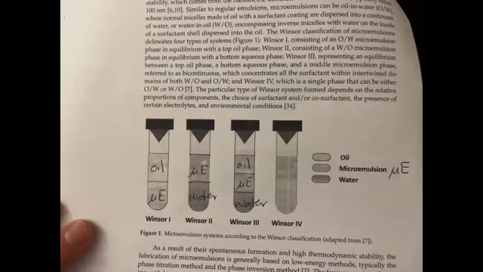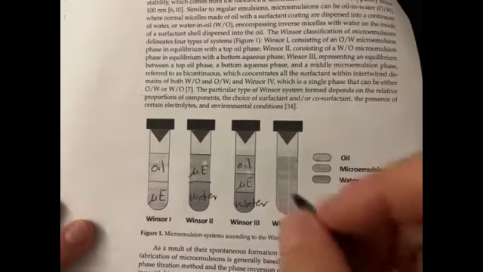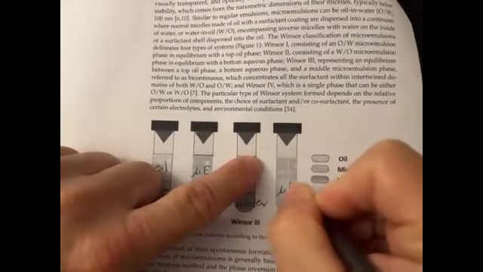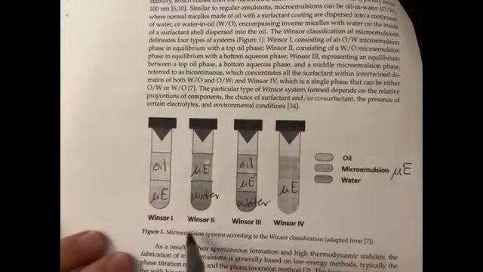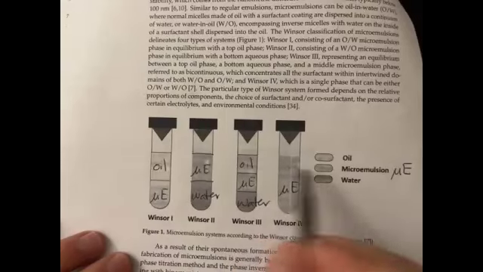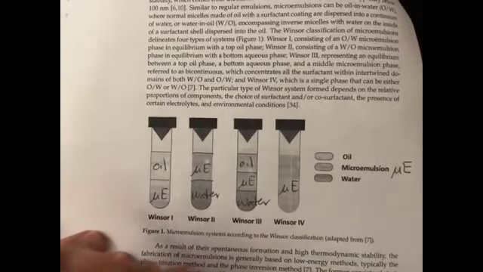And in a Windsor 4, let me just double check here. Yes, we've got all microemulsion. So, and we've already talked about Windsor 2 and Windsor 4s. And this is just me filling in what would be clear if we had a color printout. And then I like to look at the pretty pictures.